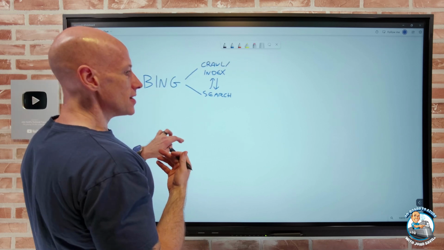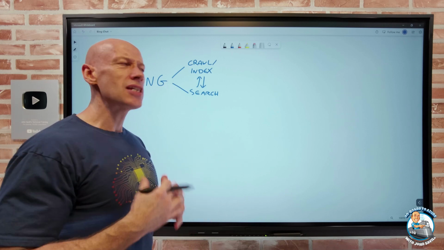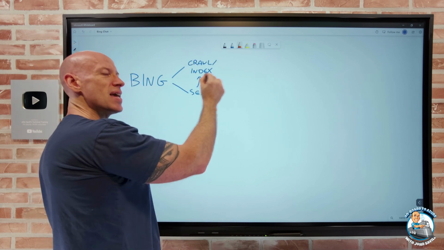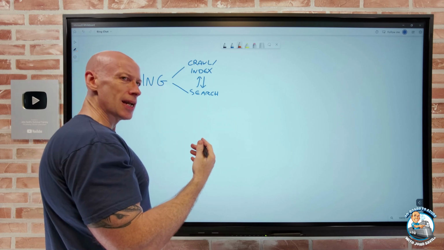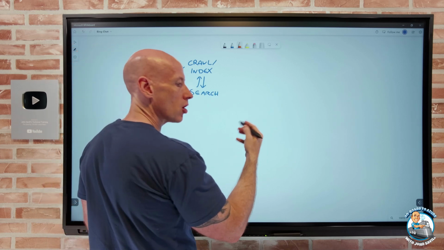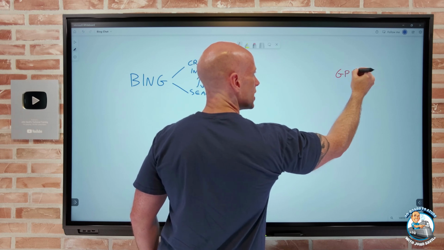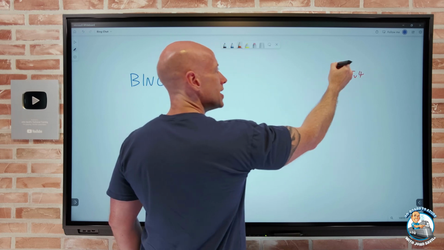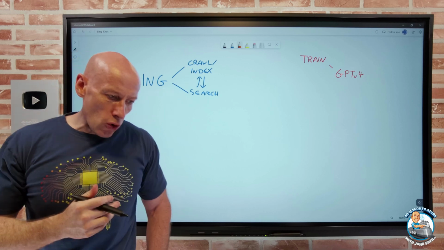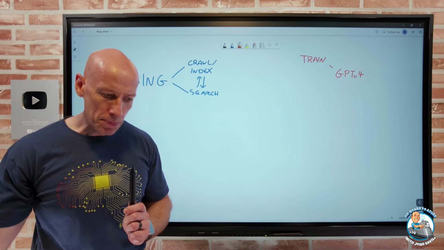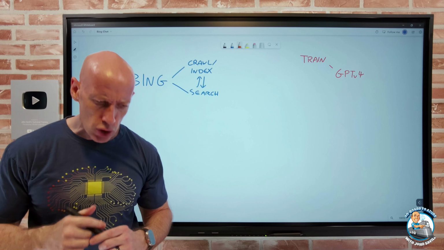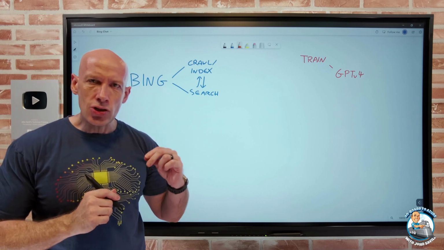And then we have these ideas of GPT v4 and these large language models. Now, very similar to this staged idea that there's this big, expensive upfront crawling and indexing. Now, obviously with a search engine, it's an ongoing thing, but then we perform searches against it. When I think of a large language model, specifically GPT v4, initially it has a huge amount of training done. GPT v4 is a generative pre-trained transformer, i.e. it's a large language model that's been pre-trained on large amounts of data. There's a huge data set that it was trained on. And it also has a self-attention mechanism.